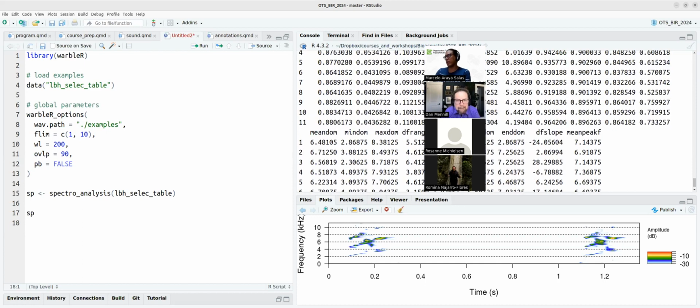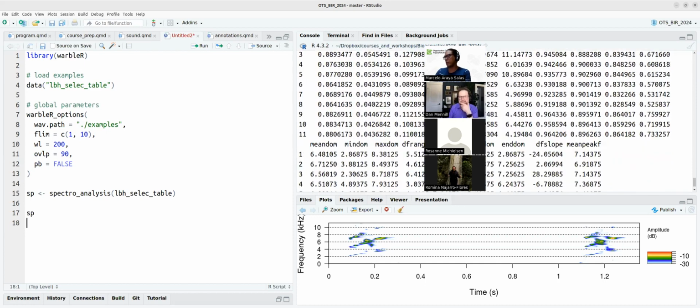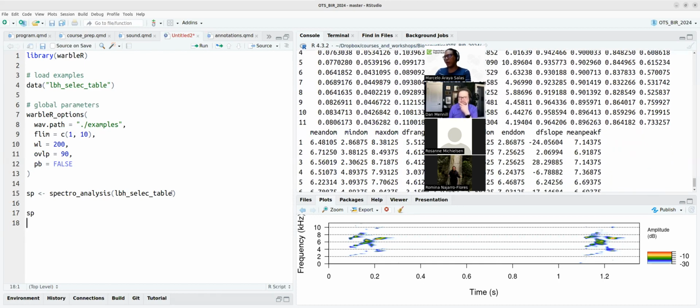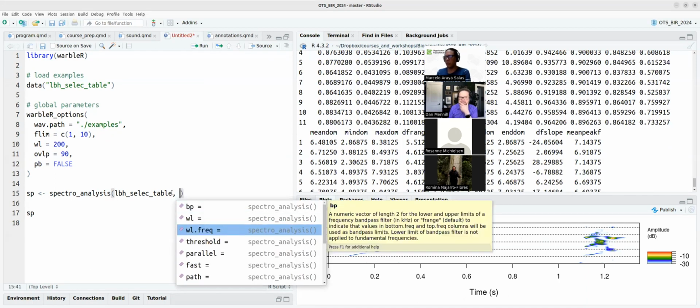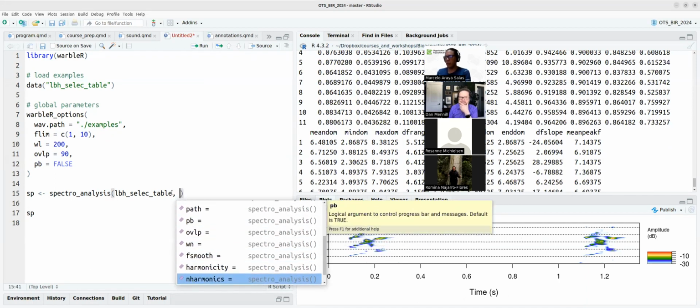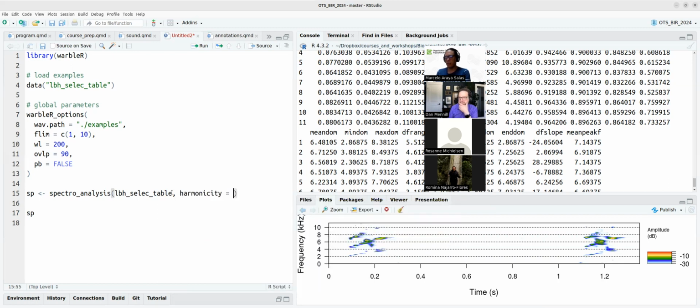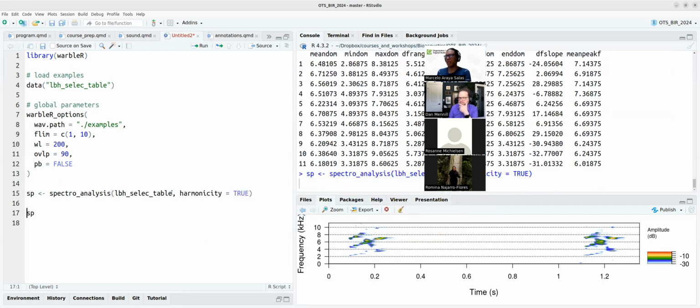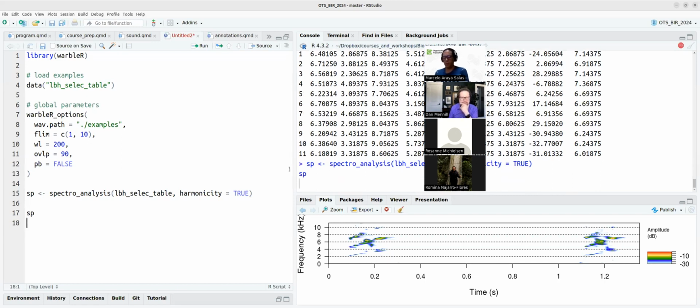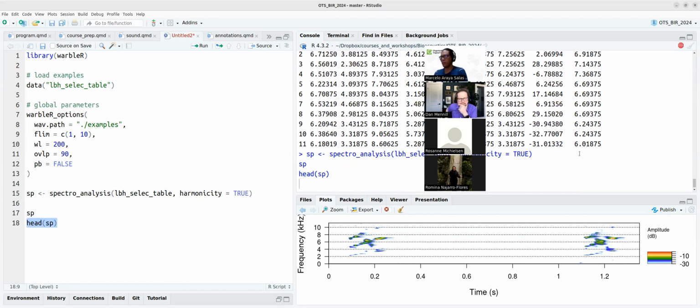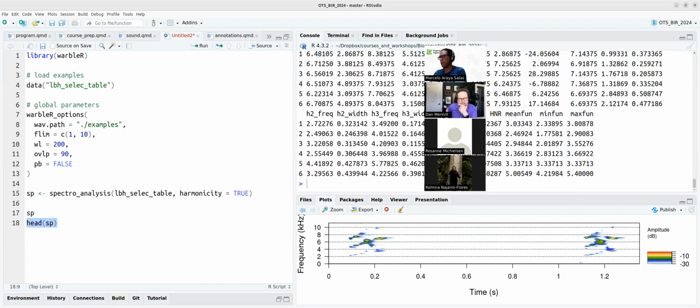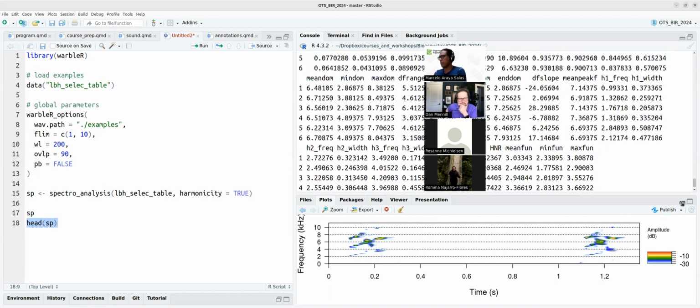And there you got all those measurements, right? For the harmonic structure, you need to use this harmonicity equals true, and you will see that it takes way longer to get those measurements. Maybe I do head SP, run it, and there you go.